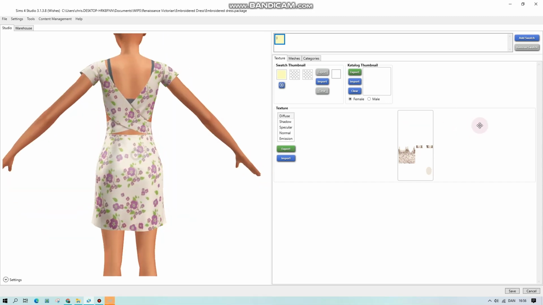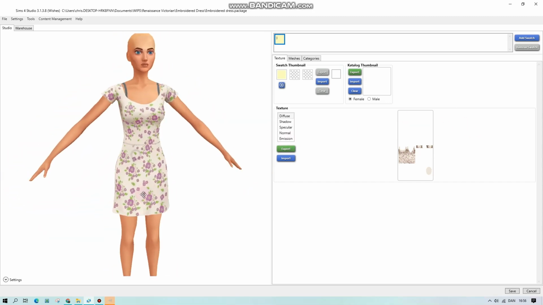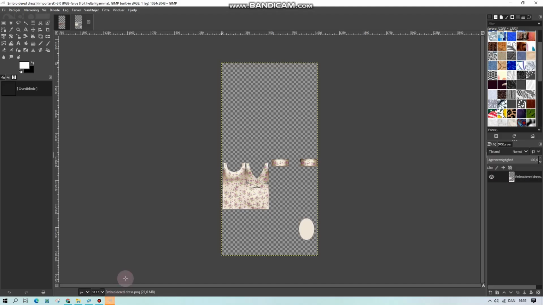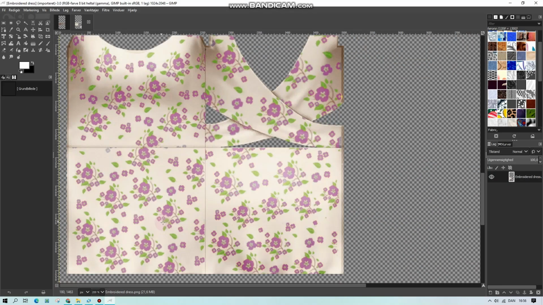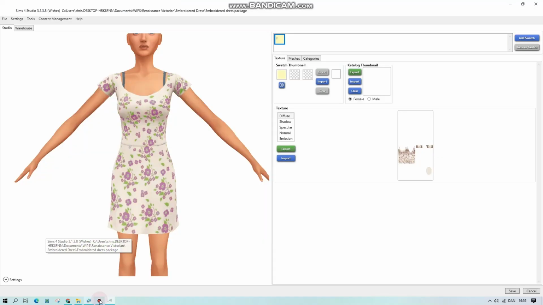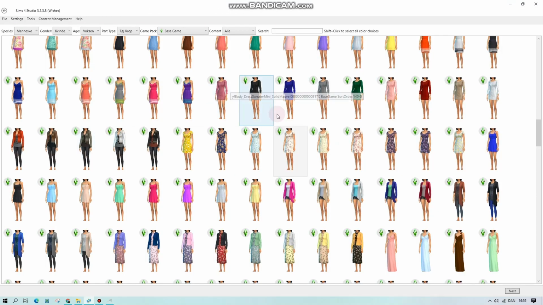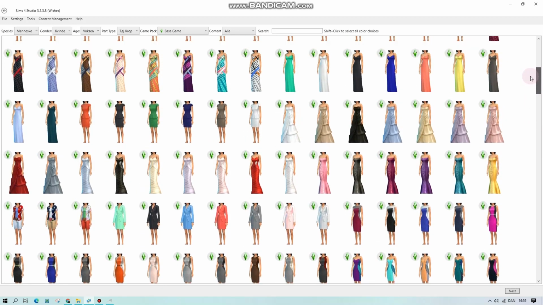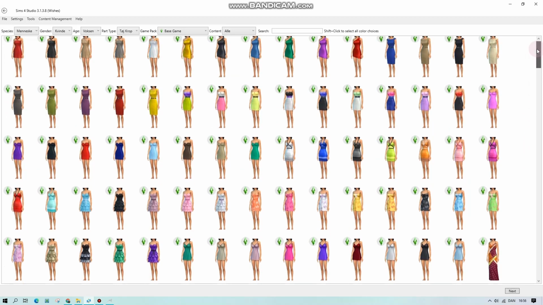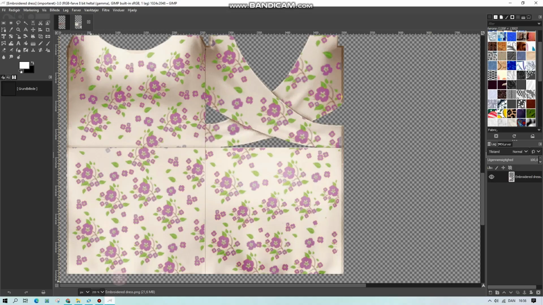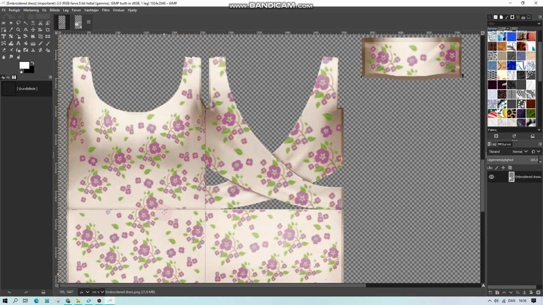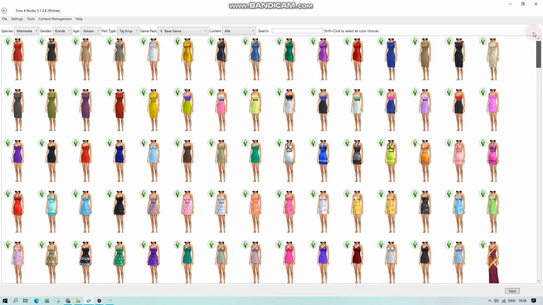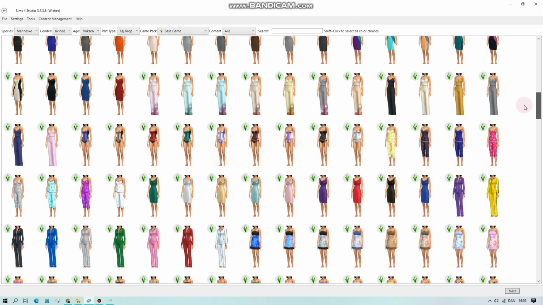And now I'm just gonna open the dress, and then we're gonna try to make this without the pattern. We're gonna make a sort of base for our future pattern, because we can't just make the pattern on this. So originally I was gonna find a dress, but then I remembered there are no dresses I can use. I was thinking a bit of doing a silky texture, but then I decided against it. So I just chose a skirt in the end.